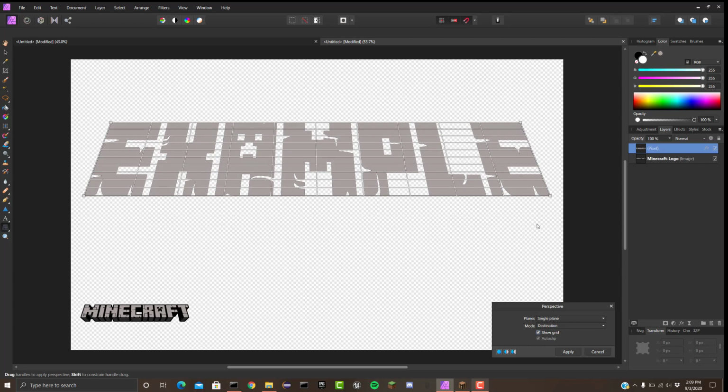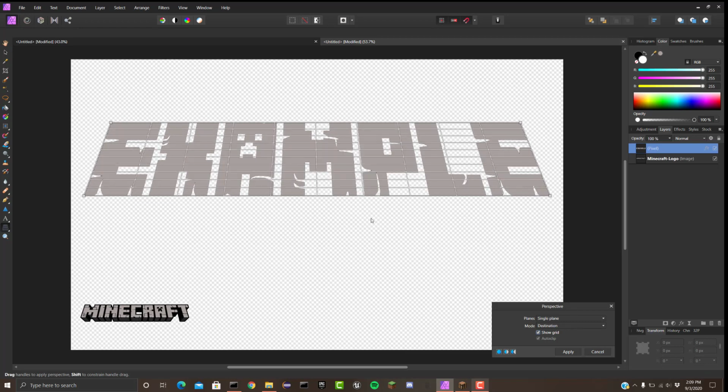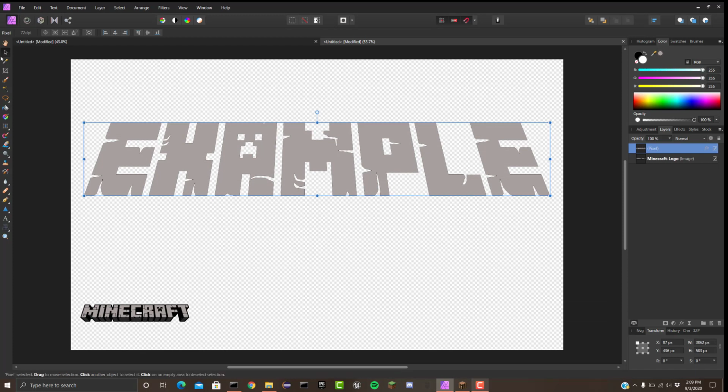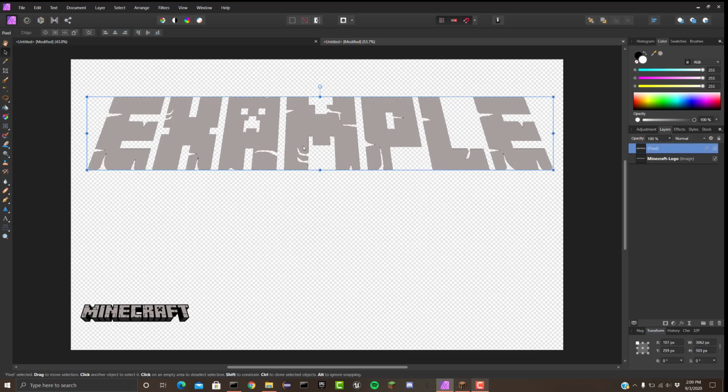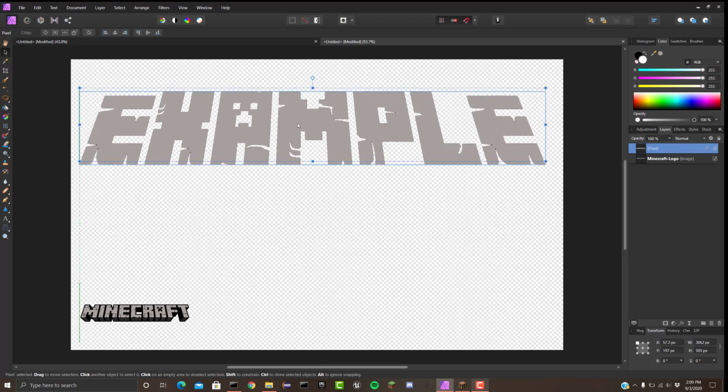There we go. So that's a pretty nice font. That's actually kind of extreme. So I'm going to... There we go. So now we just hit apply. So now it's a component. So now after we've done that, it's actually a pixel layer.